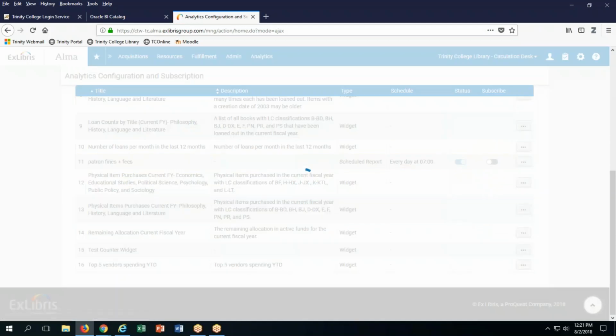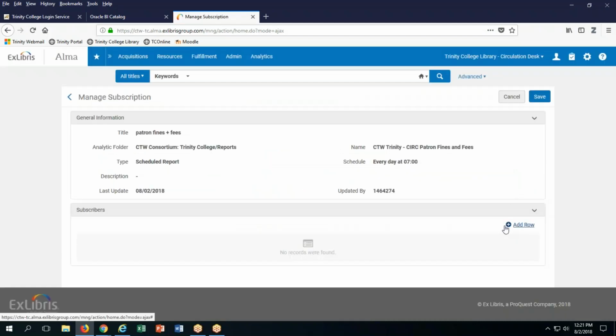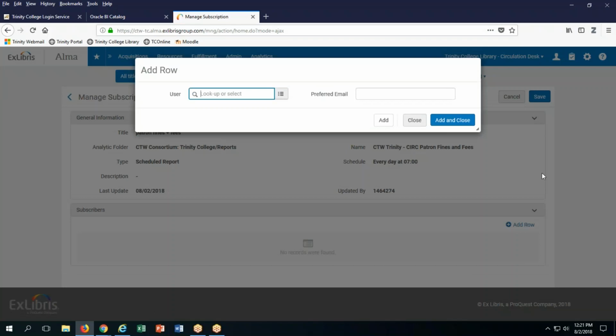Manage subscription. And you can either add this by looking up someone, and automatically if the email is on their patron record, it'll go ahead and do that.